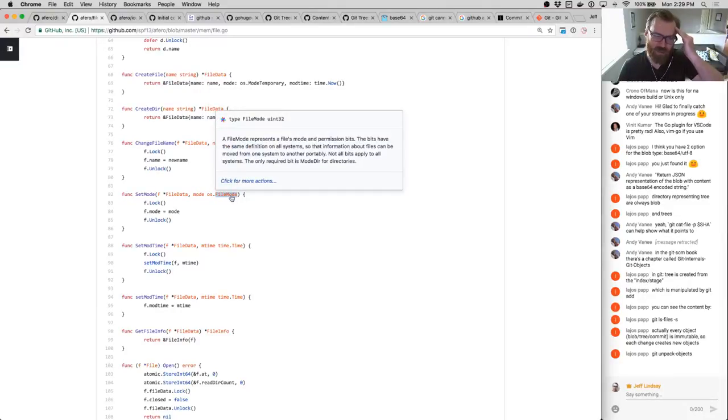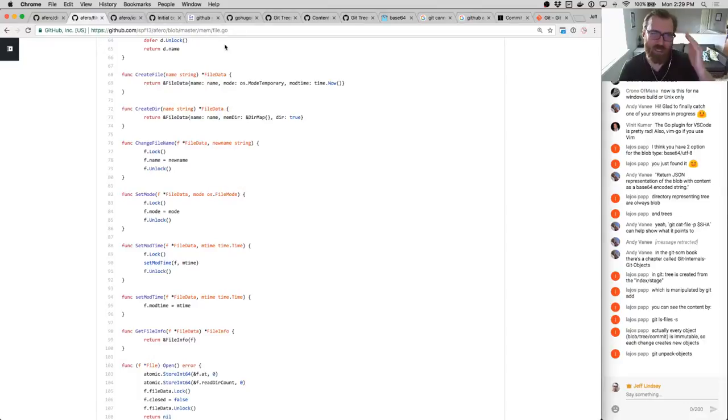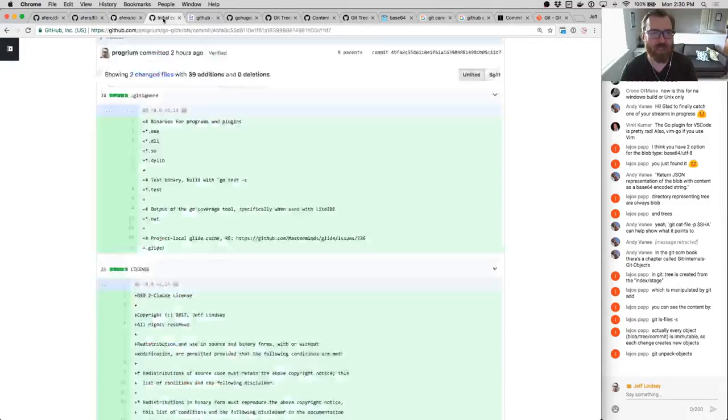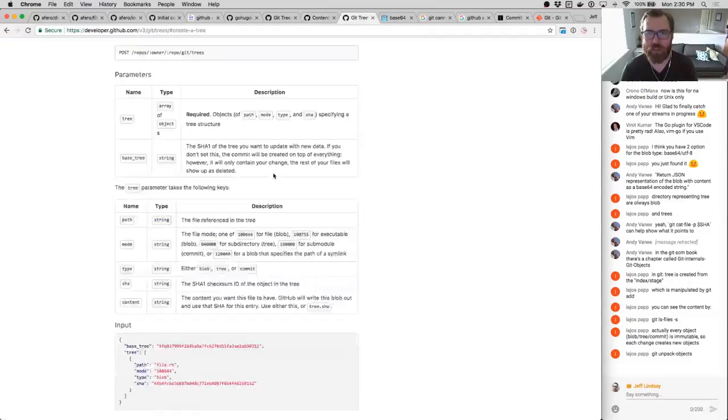Okay, so we have a string representation of the mode. Does anybody know a good way to convert that to a uint32 that would accurately represent the mode? Just string conversion.